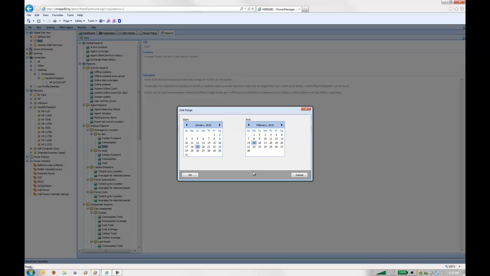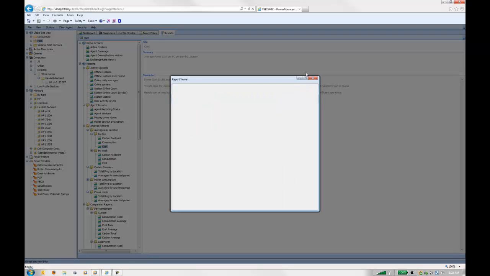And for the purposes of this presentation, that's the range we're going to use for everything. Feel free to jot it down. I'm not playing any tricks on you. If we go ahead and pull this, what it will show is the breakdown of cost as it changes every day for the different locations in our environment.